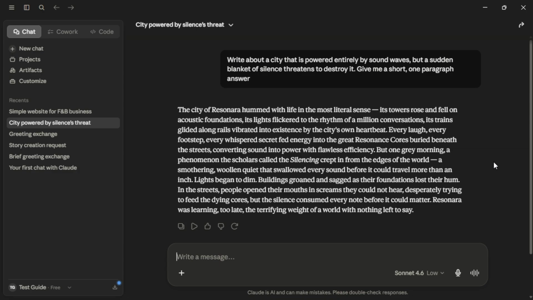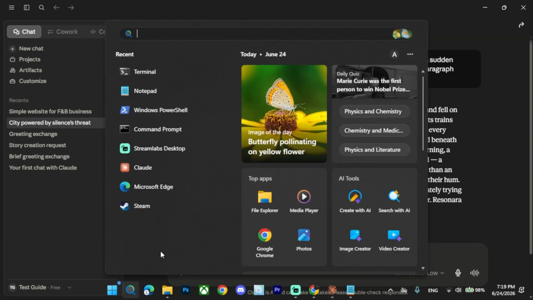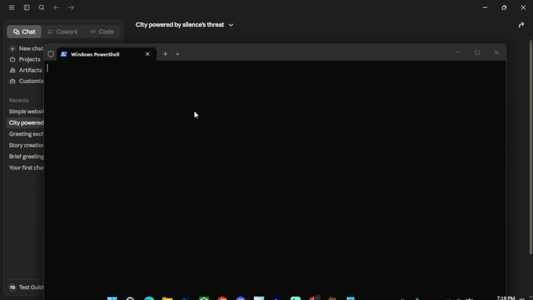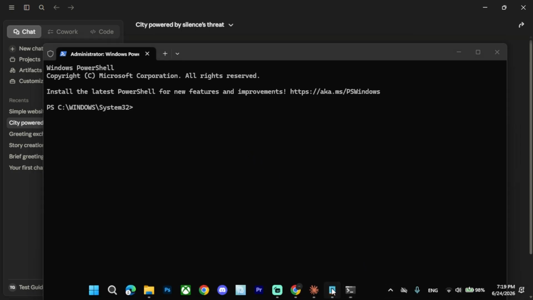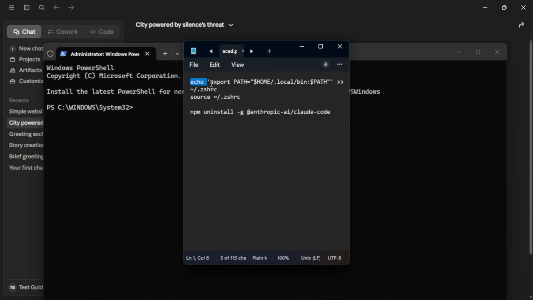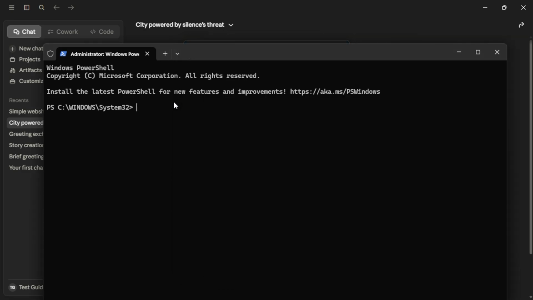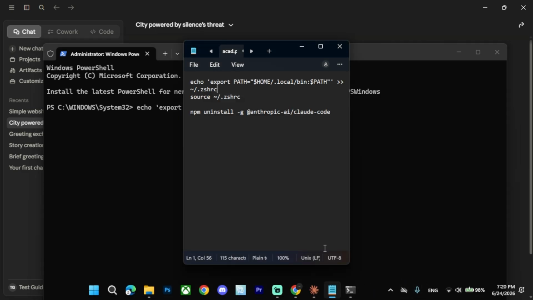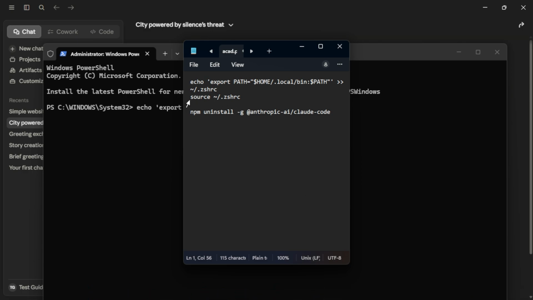Step 1. Append the hidden local storage folder to your path map. The first step is to manually paste the missing file path line into your computer's main environment settings profile so the system can find the execution file. If you are on a Mac, type echo export PATH=$HOME/.local/bin:$PATH >> ~/.zshrc and press enter. If you are on Windows PowerShell, type the command line to add your personal user profile .local/bin folder to your path variable settings.